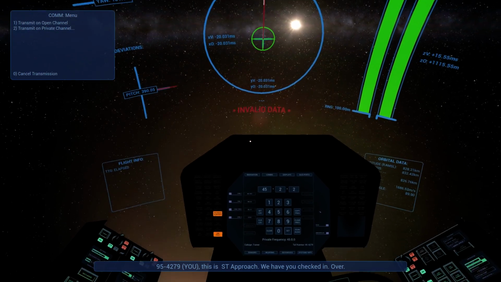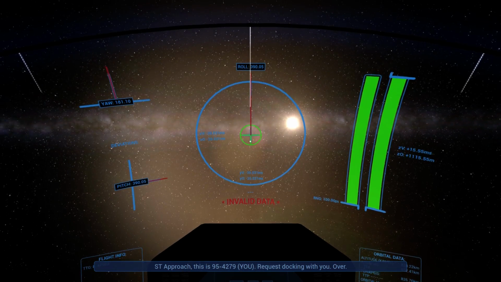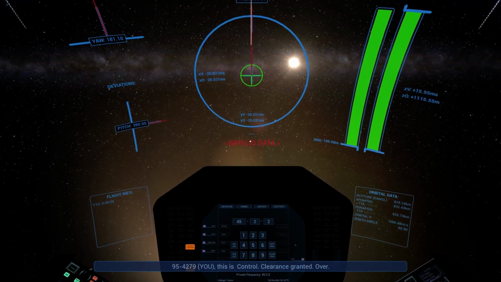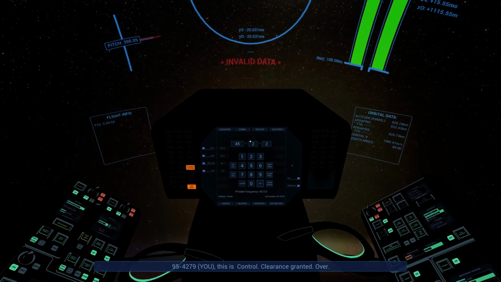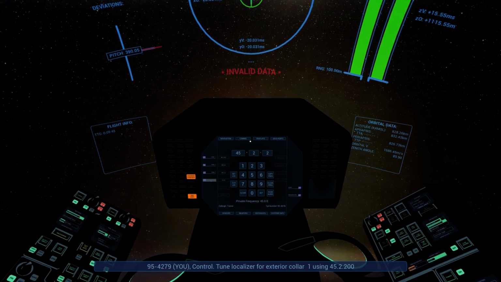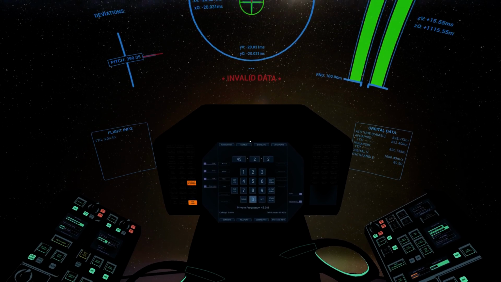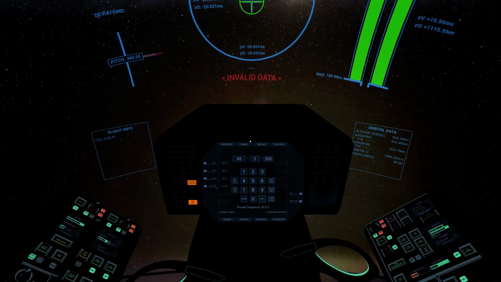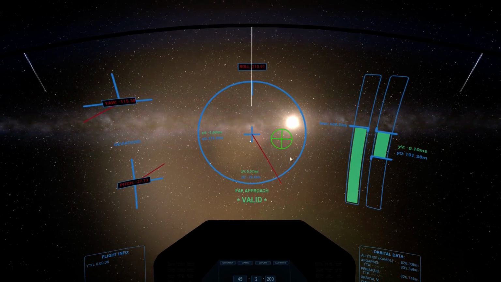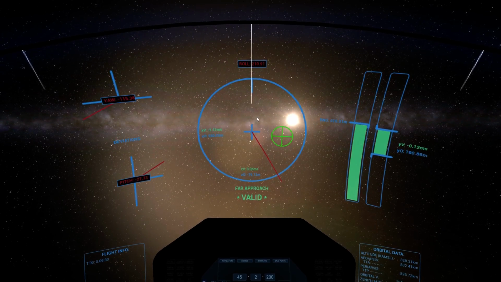Okay, they have us checked in, and then lastly we're going to broadcast to them one last time and request docking permission. And at that stage they'll start to give us the necessary guidance to dock with whichever port they assign us. Okay, so they've assigned us port 1 or caller 1, and the localizer is 45.2.200. So I'm going to tune that on channel 4 and set it as localizer, and you'll see that as soon as I do that, my orientation information on the VMS immediately comes alive.